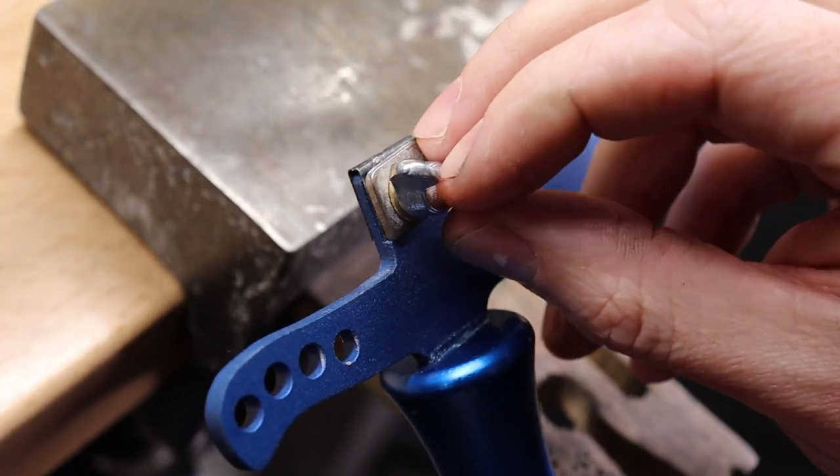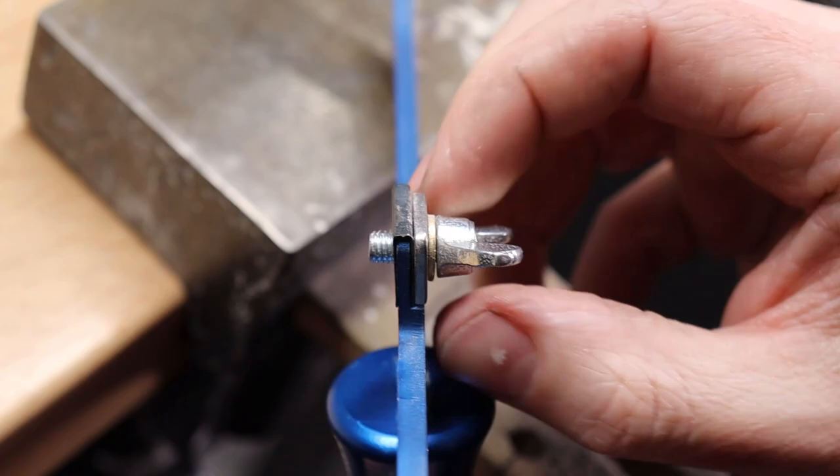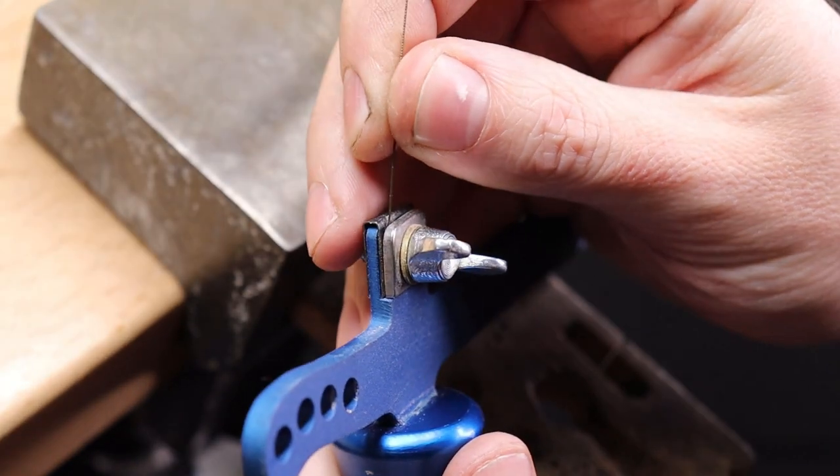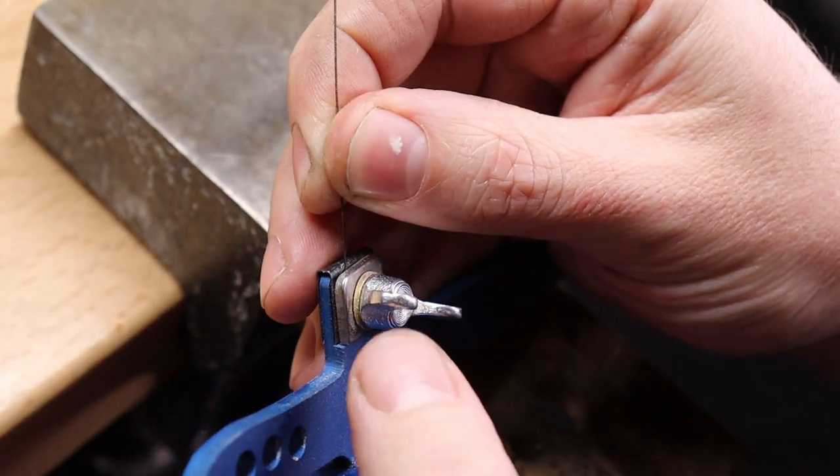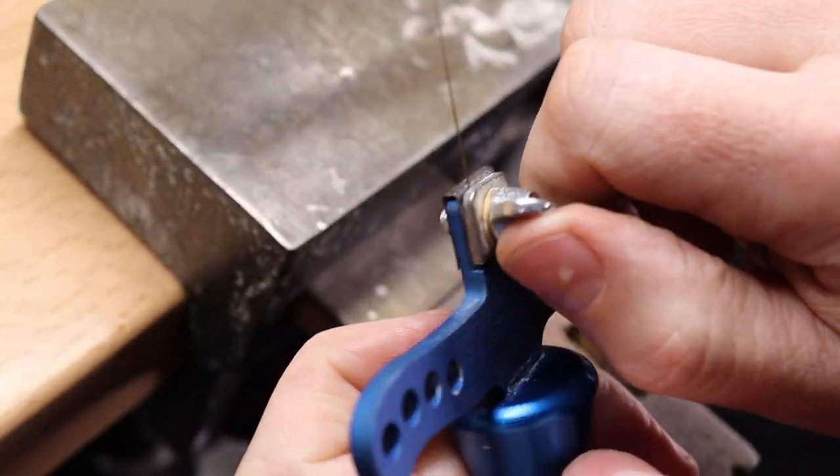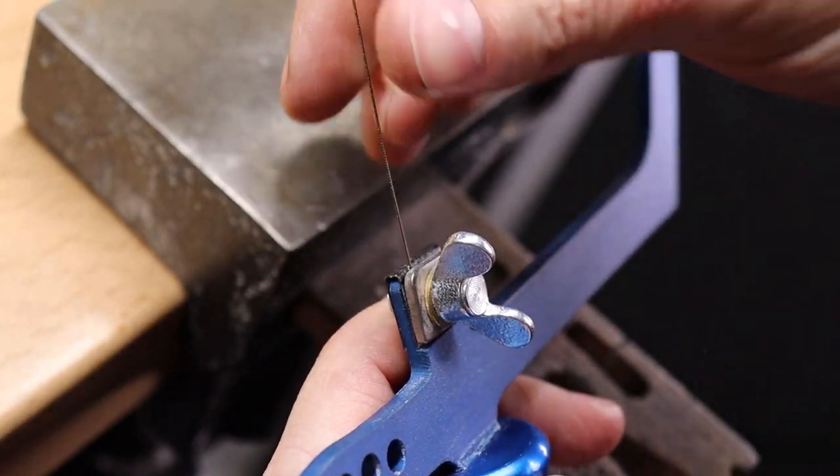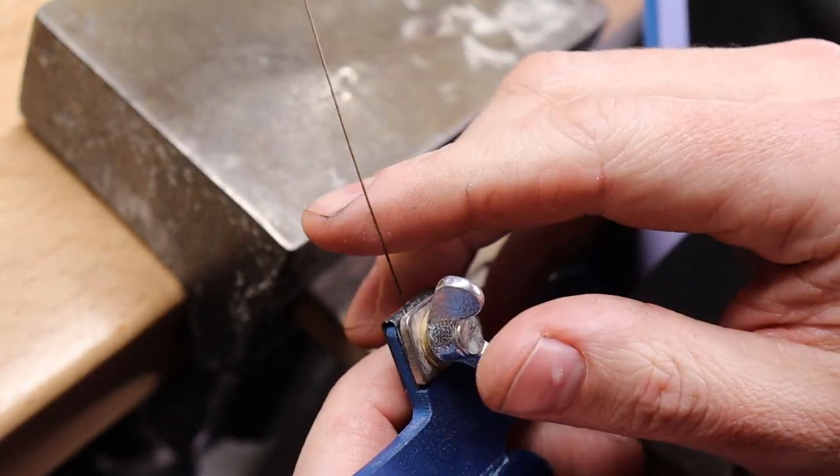All right, to set your blade, all you need to do is open this just a little bit, just enough so a blade can fit between that. And then just grab your blade, make sure that your teeth are pointing forwards and down. And tighten it down. And I like to tighten it up pretty decent. Do not slide up on this, you'll slice your finger open too. So be very careful.